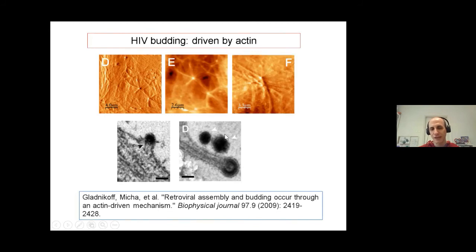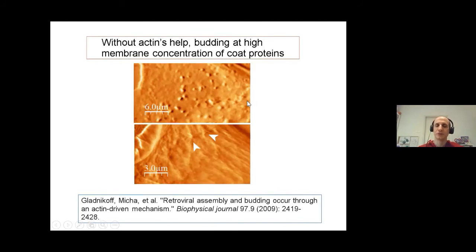But this virion has around it a part of the membrane of the cell. It's not a virus that completely explodes the cell and then just leaves on its own. It actually leaves by detaching a part of the membrane of the cell. And you could even see that there are actin filaments which seem to emanate from such budding sites.